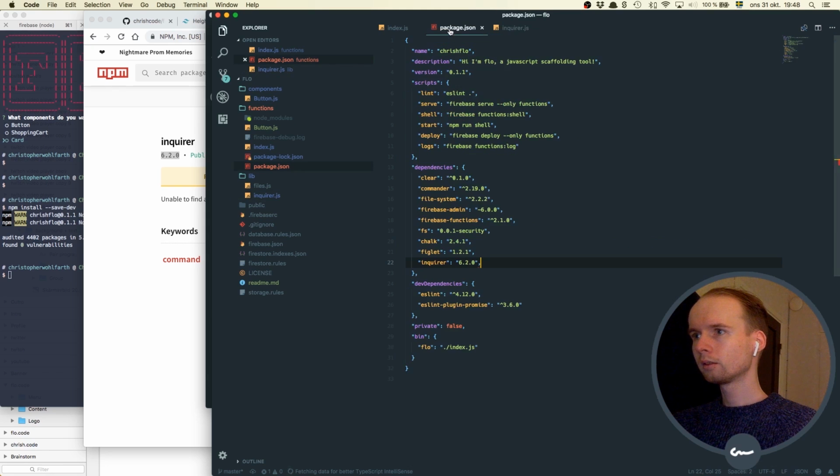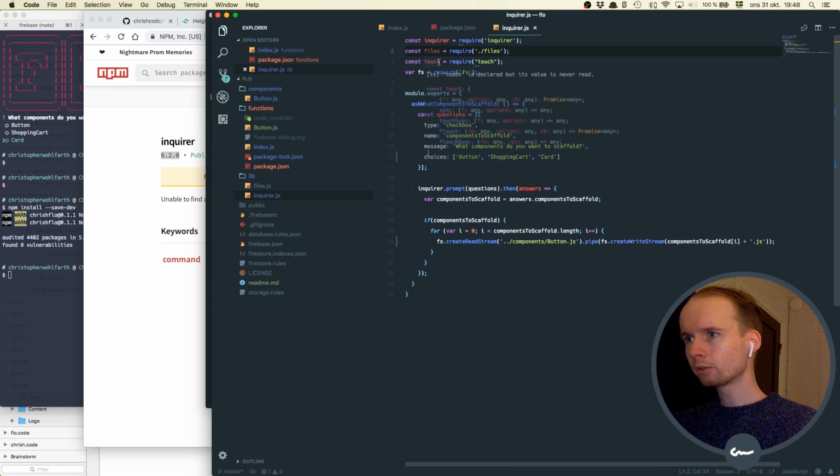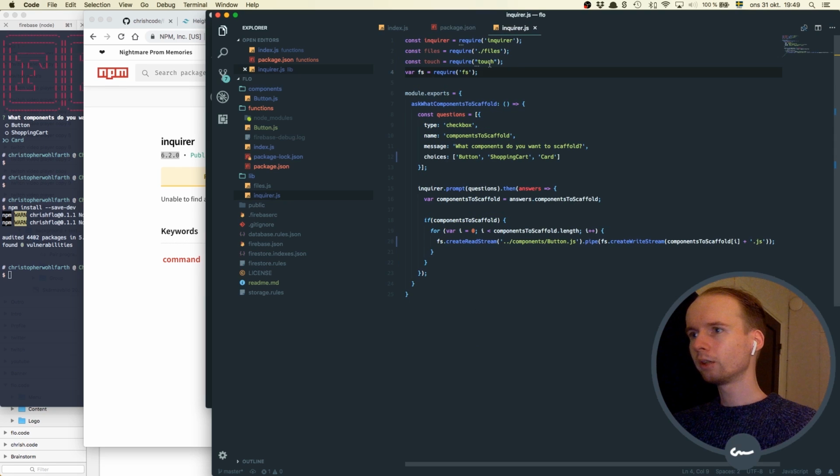Files. We don't have files. Where is it? Oh, right, so that's our own file. Okay. But touch we don't have. And fs as well. Oh, fs we have. Okay, so we only want touch now. Or actually, we're not even using the touch library. And not files either in here.